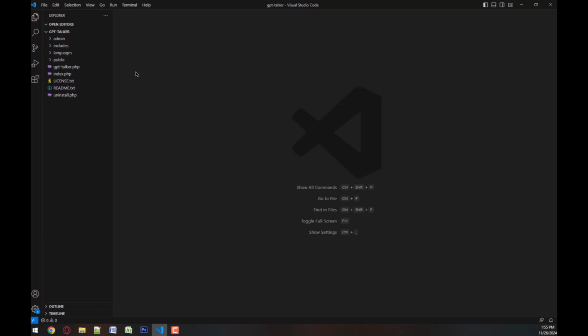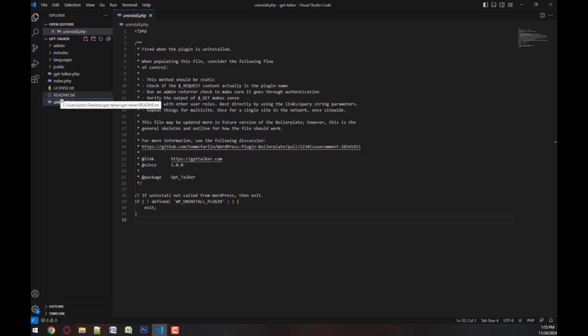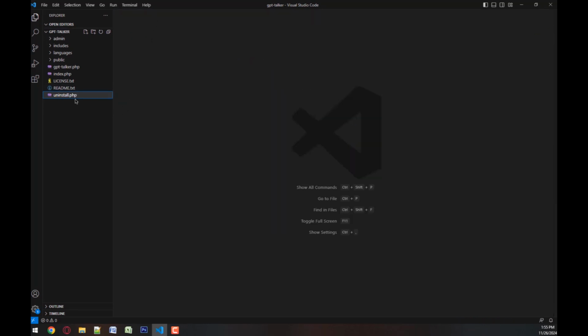Okay, so when we get a brand new plugin from the WordPress Plugin Boilerplate, we are going to get 4 folders and these files. It's going to be the same every time. We have an uninstall. You can imagine what that is, right? Well, when the plugin's uninstalling, it uses this. And then also, that's like its final file it goes to. And then we have a README, which is a little bit of information about the plugin, license, and index.